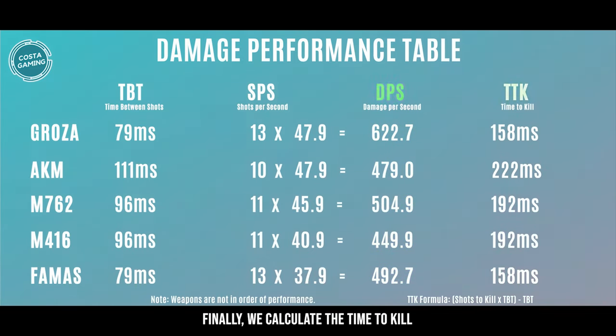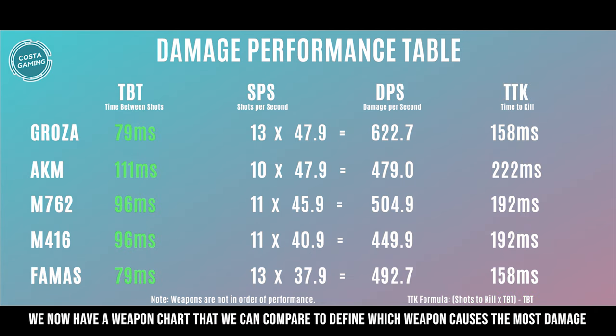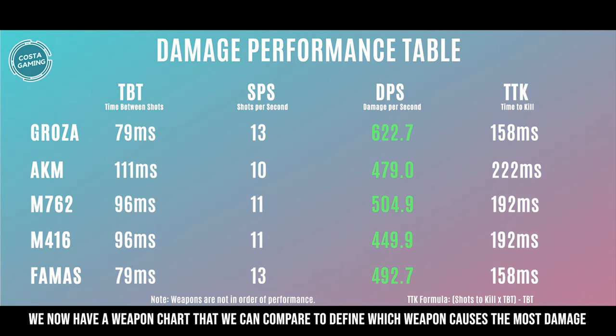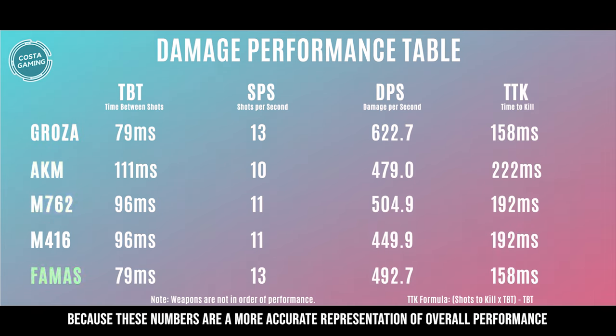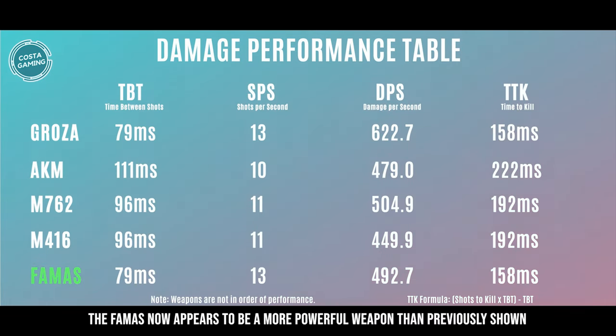Finally, we calculate the time to kill, which is measured from the first bullet impact using the formula that you can see below. We now have a weapon chart that we can compare to define which weapon causes the most damage because these numbers are a more accurate representation of overall performance. The FAMAS now appears to be a more powerful weapon than previously shown.